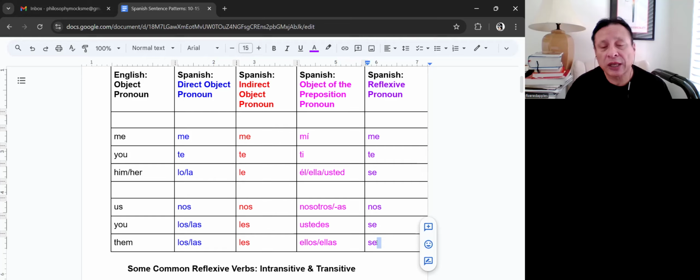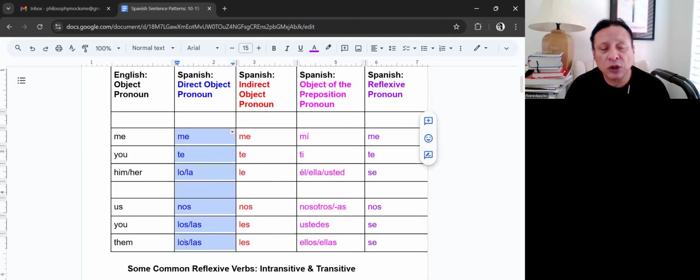So again, Spanish has a lot of grammar. In English, we do have different reflexive pronouns: it's myself, yourself, it's not me, you, him. But in Spanish, even though there's a lot of pattern, a lot of grammar, the variance is very small. Once you remember this row, it's very easy to then remember this row and this row and this row. Okay, so this is the reflexive pronoun.